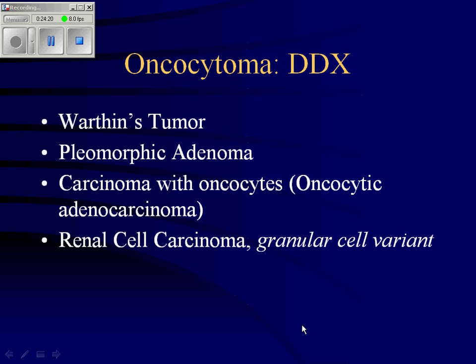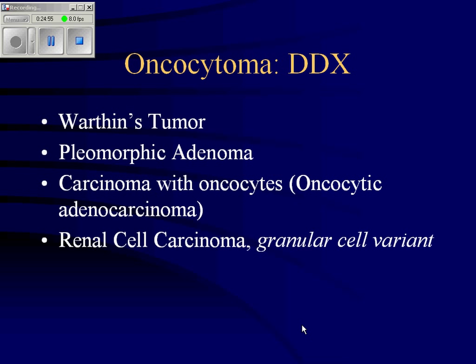Okay. Differential diagnosis, well, if you have lymphocytes, then it'd be a Warthin's tumor. If it has the myoepithelial component or stromal component, it would be a pleomorphic adenoma. Is it possible for you to have a carcinoma with oncocytic change in it? Yes, it is. So you've got to look for that. And then very rarely, but unfortunately it does happen, renal cell carcinomas can metastasize from the kidney to the salivary gland. And so you can get a granular cell, renal cell, metastasizing to the salivary gland and kind of fake you out on these.